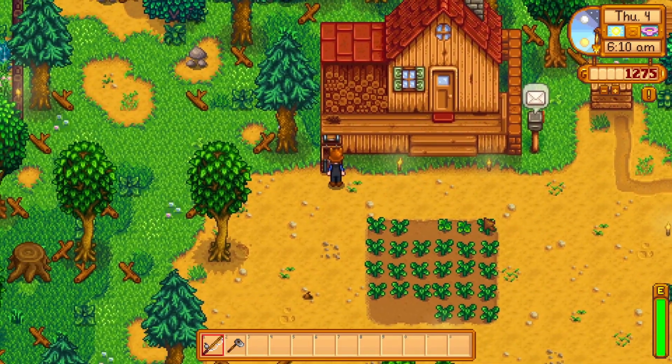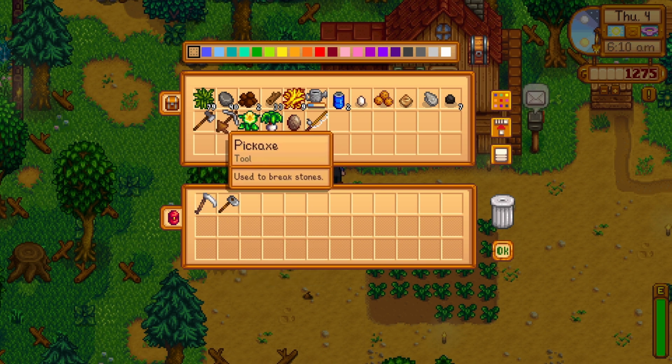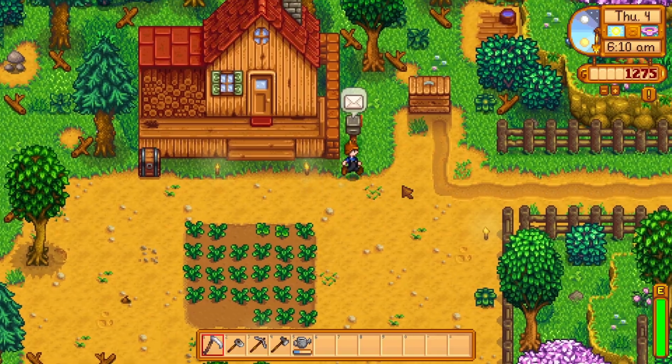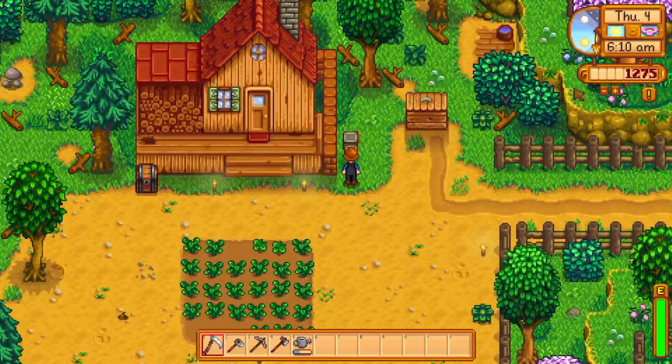Ooh, got some mail, but I want to put that away. Take this out. Take all my tools out for now. Let's read the mail. Advertisement. I keep finding cool stuff, but my backpack is full. Does this sound like you? Well, Pierre's got you covered. Stop by Pierre's general store today and check out our affordable size 24 backpack. See you soon. It's like social media when you look up something that you want and then you just keep getting ads for it. I get it in my mailbox.